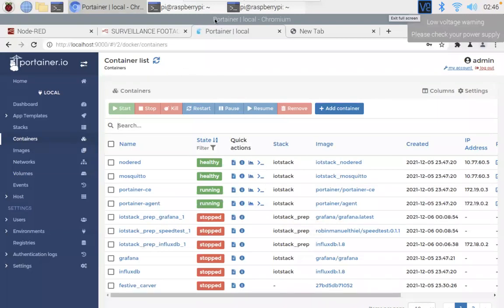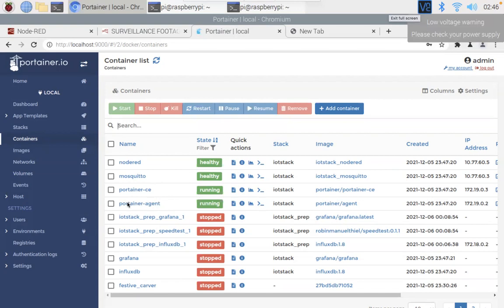And what you see here is the Raspberry Pi 4, and that has Node-RED, Mosquitto, Grafana, and InfluxDB. And I have also installed Portainer. I also selected this from the selection menu, from the script made available by Andreas Spiess and GC Garner.